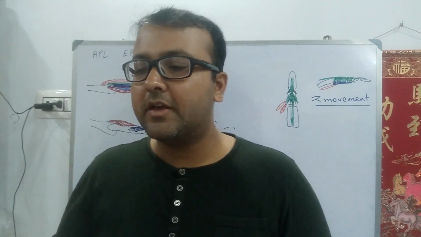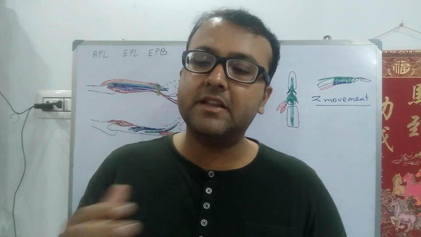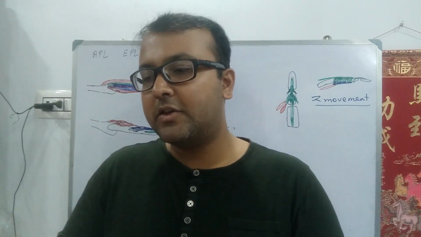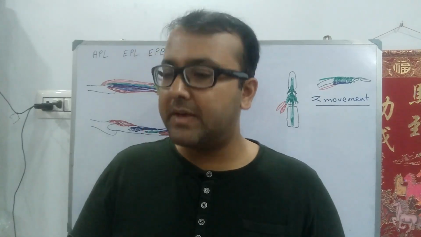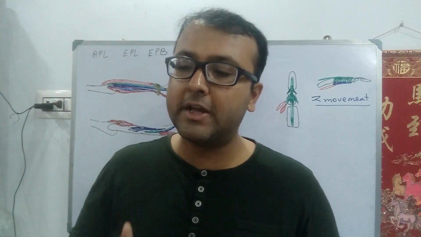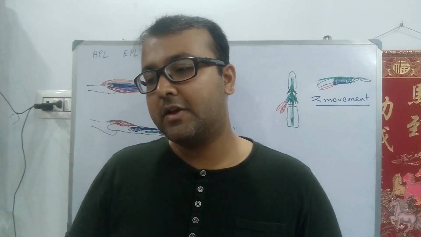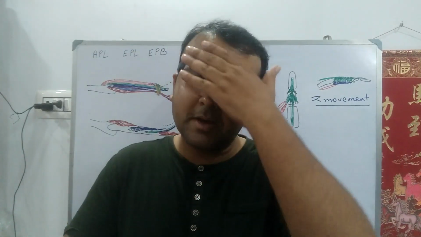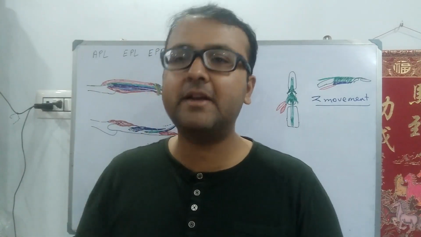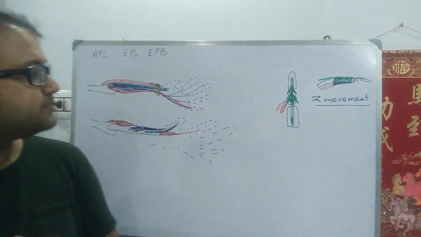So you see, if you think that way, in the superficial layer there are 6 muscles you have discussed. Then in the middle portion there are 2 muscles, so 8 muscles you have discussed. And then we have learnt APL, EPL and EPB. So basically you have learnt today in the extensor compartment 11 muscles. If you think 11 muscles, it will be like, oh my god, 11 muscles. But actually these are nothing. You should just think with a cool mind in a proper orientation, and it will be like a cakewalk. It will be very easy.